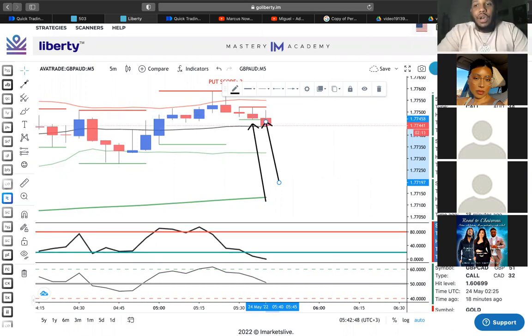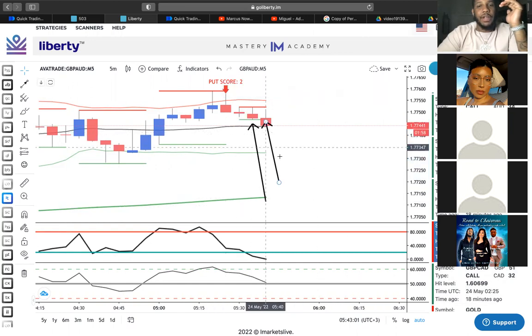And then you want to focus on the currency strength meter. Now, the strength of the currency is basically when the first currency is stronger than the second, you can predict prices going up. And when the second currency is stronger than the first, you can predict prices going down.